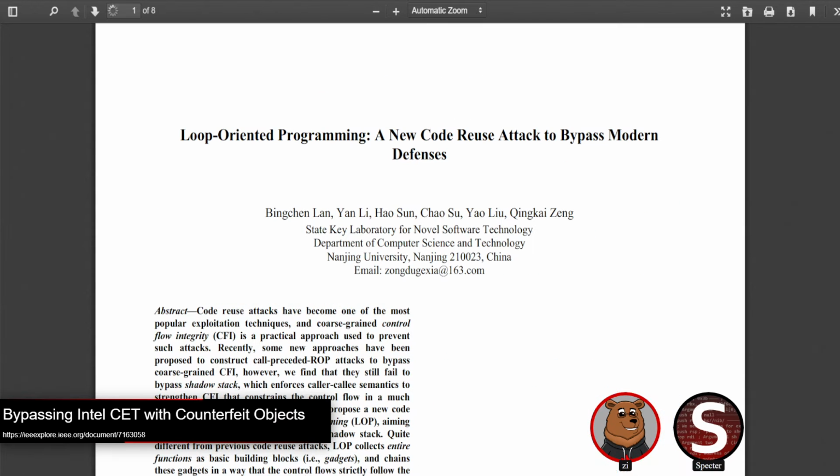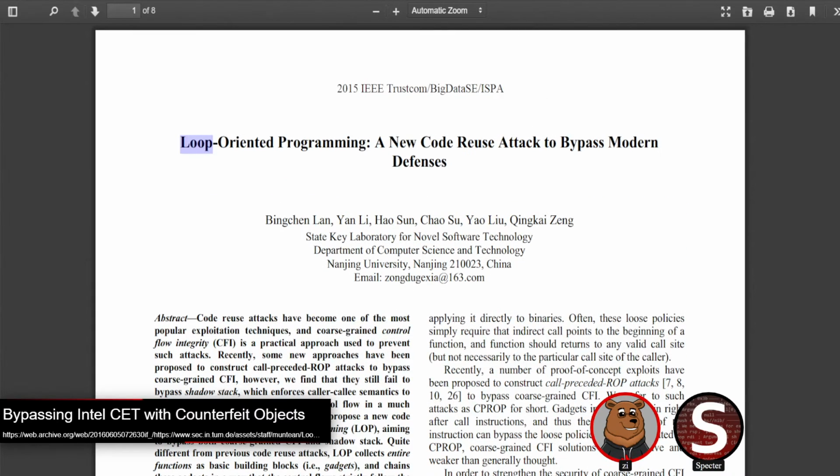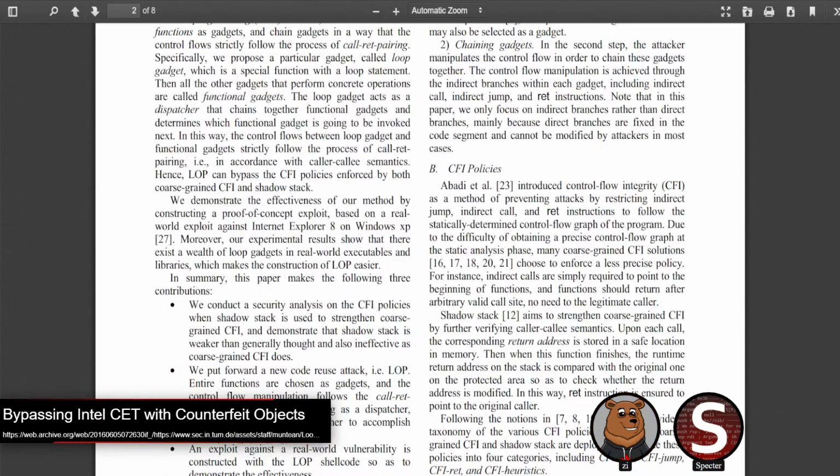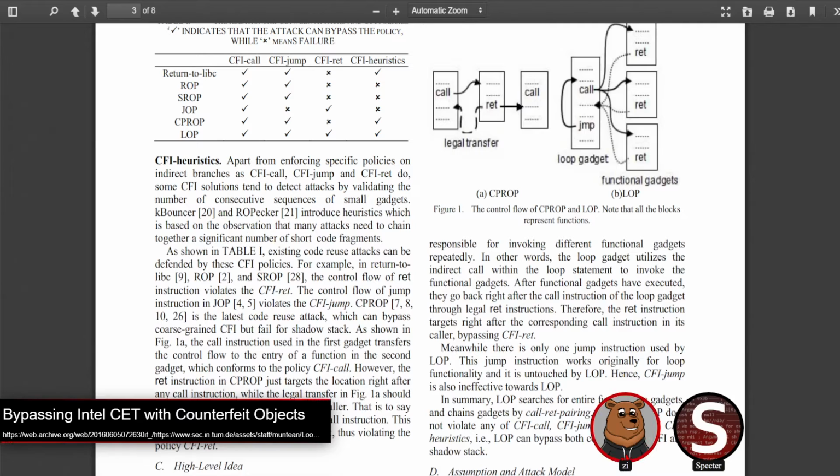But the first one that did come to mind is loop-oriented programming. That one is kind of similar in the sense that you need a looper gadget, which I guess isn't all that uncommon. Like Vuln mentioned, COP or JOP and COP would both need some sort of looping gadget. The idea here, though, is rather than dealing with counterfeit objects and their vtables, like the COOP attack, it's basically just saying find a loop that calls functions, and corrupt the functions it could call.